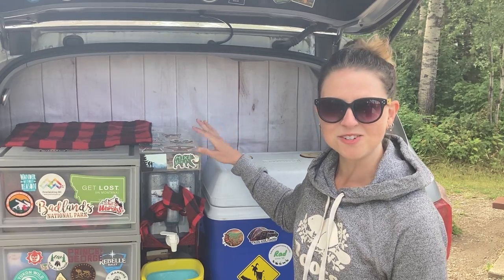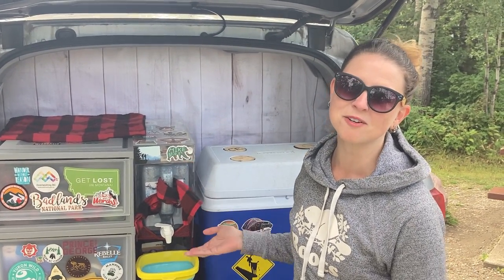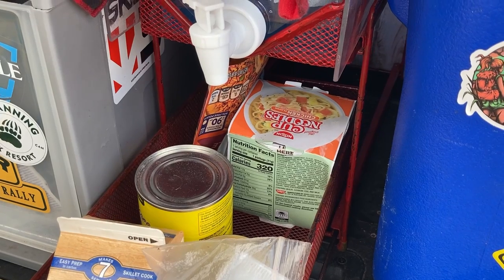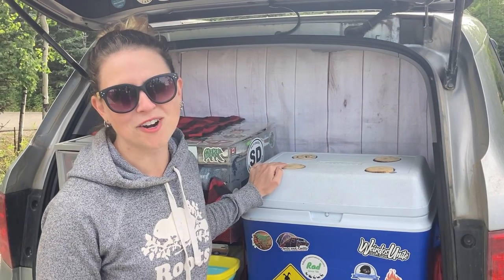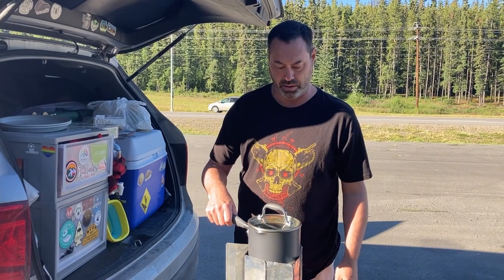In the middle we have our little stand which has our toiletries on the top, a water dispenser with something to dry our hands with, and a bucket so that when we use the water dispenser we have somewhere to catch the water. Underneath we have all of our dry food — it doesn't look like much but we can store probably about a week's worth. Our water jug is a modified metal office drawer set with a DIY acrylic piece on top to hold our toiletries. We also have our cooler that we've had for over 20 years. We put a new ice block in it about once every three or four days and it keeps our stuff cool.